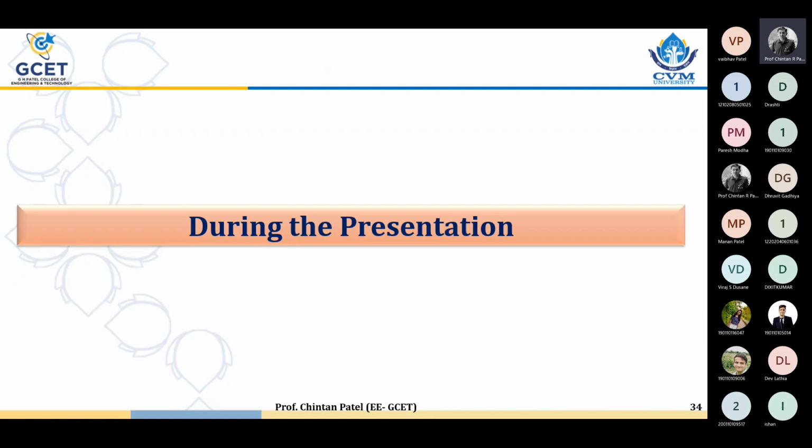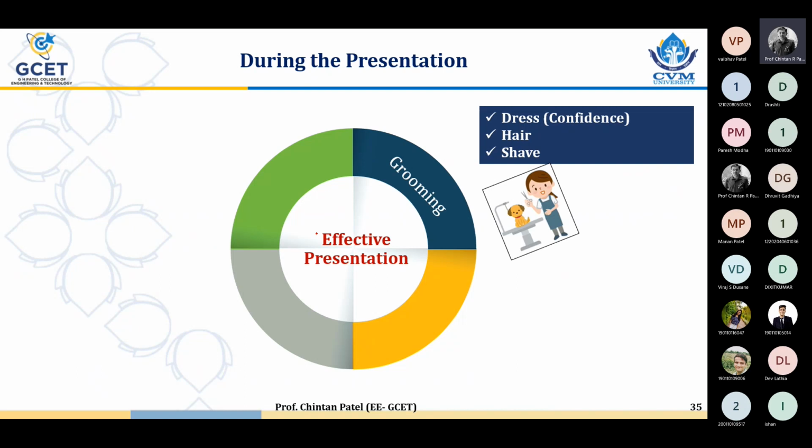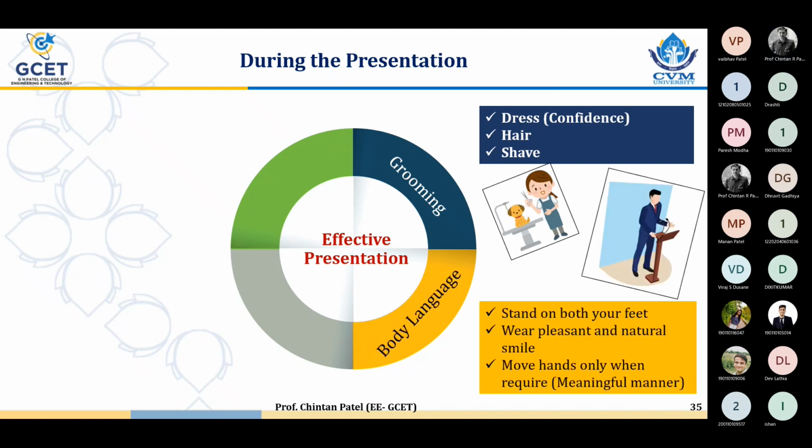Now, during the presentation, what to do? To deliver an effective presentation, the first thing is grooming. Dress accordingly so that you will get confidence. Dress, hair and shaving, this is a must, particularly when it is a placement kind of presentation or a university presentation, etc. Then body language. Stand on both of your feet.